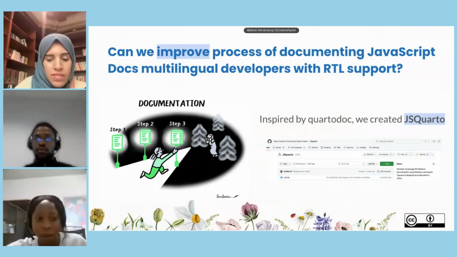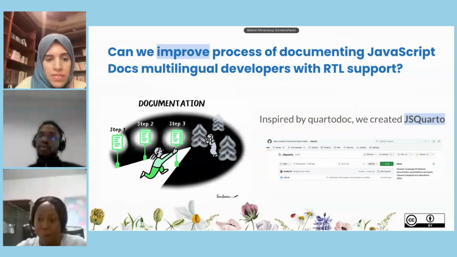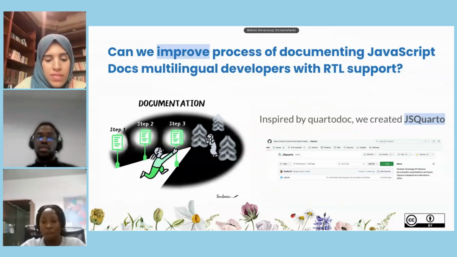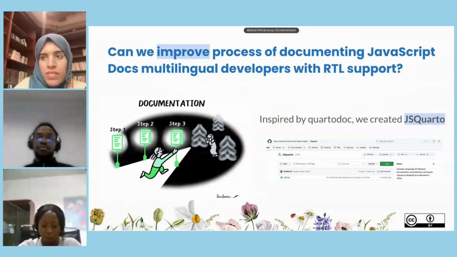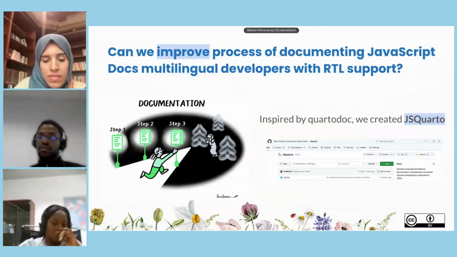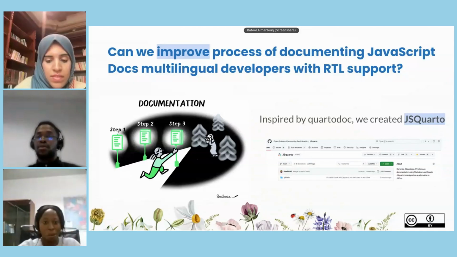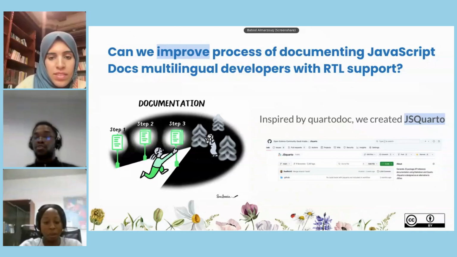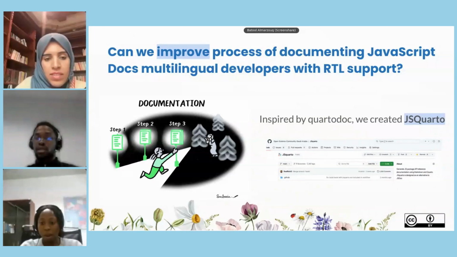So I'll be going over basically GS Quarto. GS Quarto is a tool we built on our end to relieve us of the stress of having to handle manual translations and localizations in different languages. Some of the challenges we faced while working with translations and localizations in right to left languages was that there was no direct support for multilingualism, especially in right to left languages like Arabic.